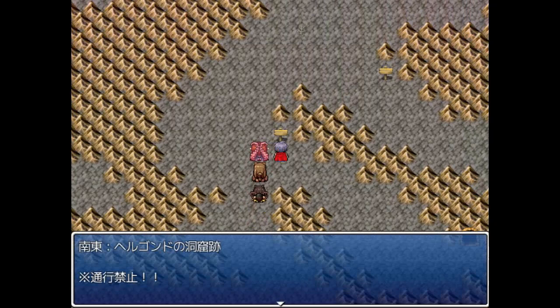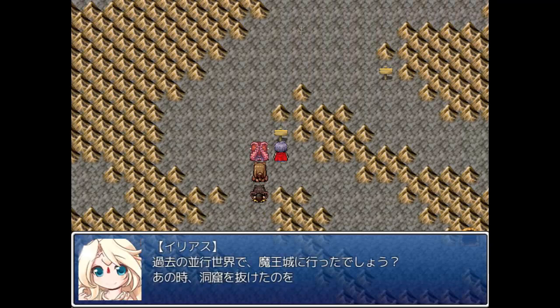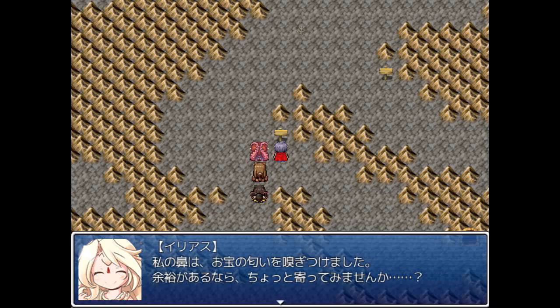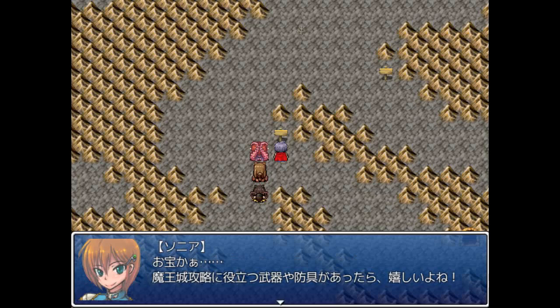Southeast, Helgondo's Cave ruins. No passage. Remains of Helgondo's Cave? In a parallel world in the past, you went to the Monster Lord's castle using it, didn't you? Remember that time you went through the cave? The cave is now sealed off, but I think you can enter from this side to the middle of the cave. My nose smells treasure. If you have time, why don't you stop by? Treasure, huh? It'd be great if it were weapons and armor that would be useful for fighting in the Monster Lord's castle.